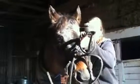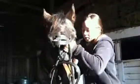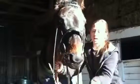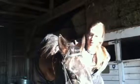Head down. Good boy. See, as soon as I get the bit in his mouth, I'm insisting that he keep his head down. Because otherwise, he thinks that he can throw it up, and that's not good. Then I'm going to reach my hand over and put each ear through. Bring his head up. His head comes back down. Head down. Good boy.